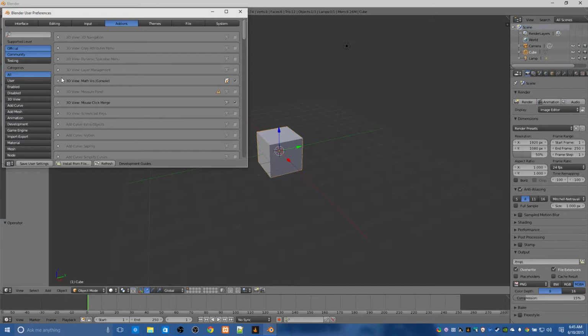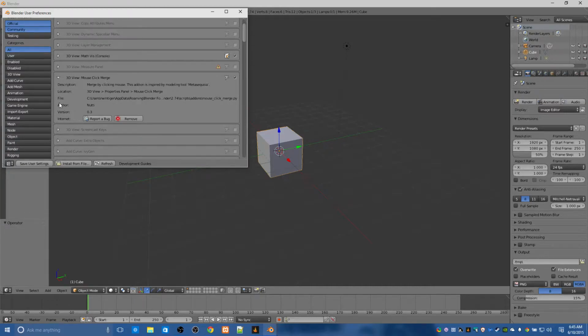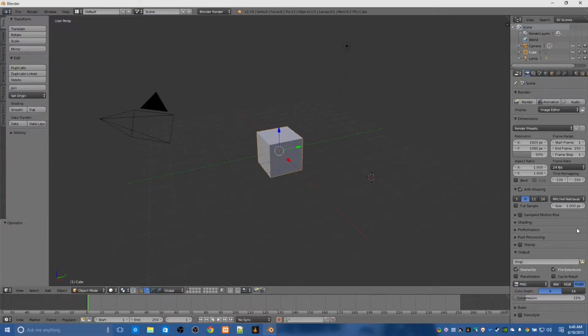Plugin. Okay, here it is. Okay, it should be on. Maybe I... Control N. No.